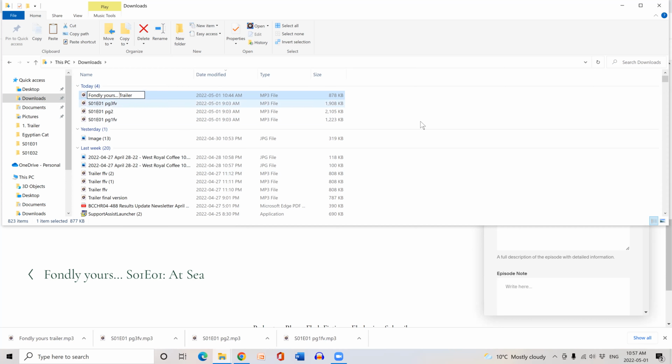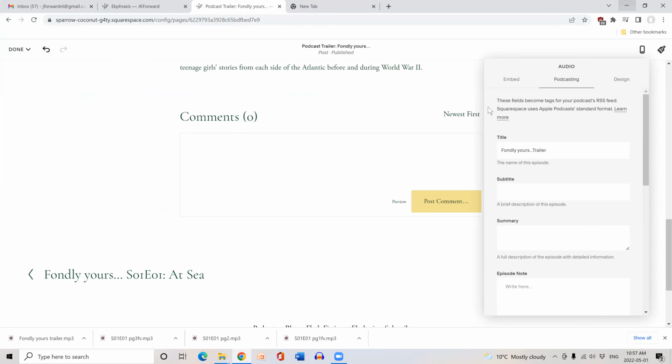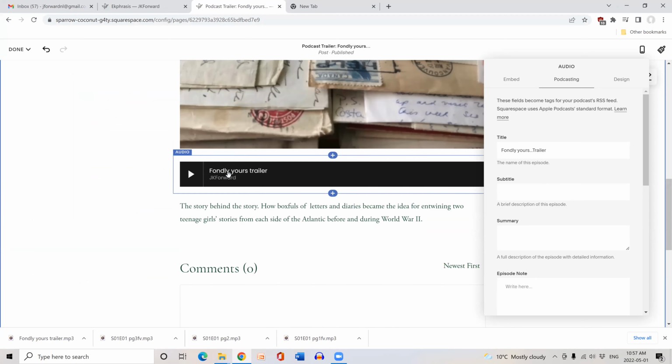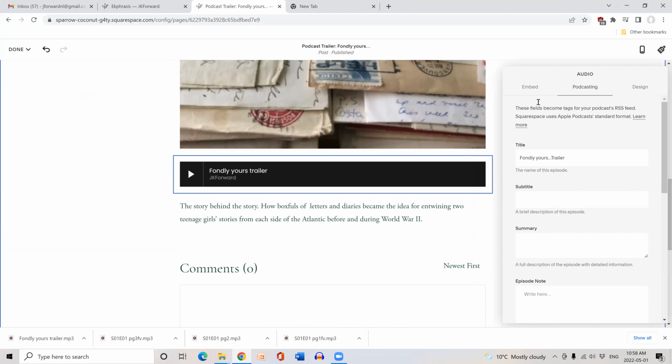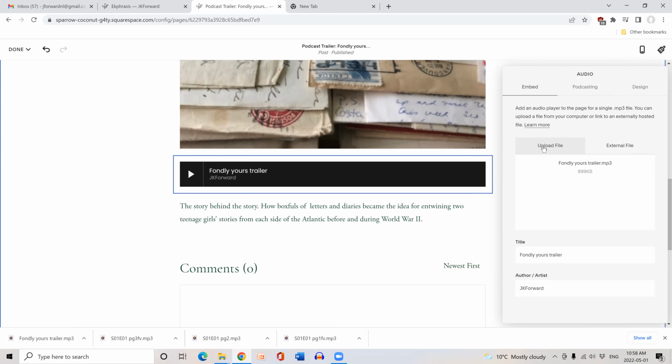Okay, now we're going to go back to Squarespace. We have to take this out. Yeah, we're going to swap it. So if we just go into there, click into there again, and let's go to the embed tab there. Sorry, in the audio. There's a tab called embed. Okay. And now we're going to click on the little trash can in the top right of that. If you just go down slightly, a little trash can appears. So we'll click on that.